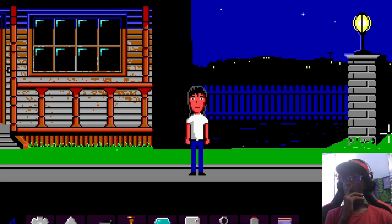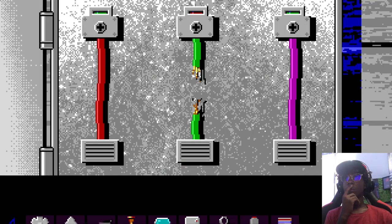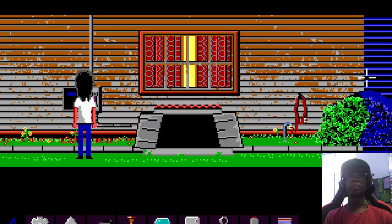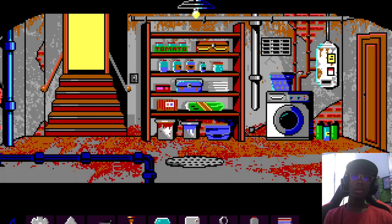I thought I figured something out when I opened up the panel. Seems to me I didn't figure anything out. Nothing at all. What if I put this over this? Don't do nothing. Any clue? The cable doesn't move anymore. Okay, I already knew that. Whew, we gotta just think smart again. Trying to turn off the power, bro. Let me turn off the power.